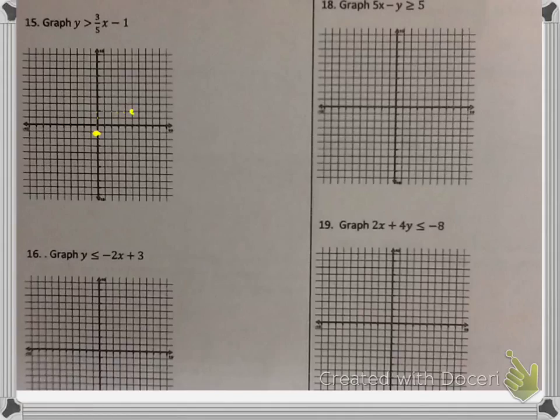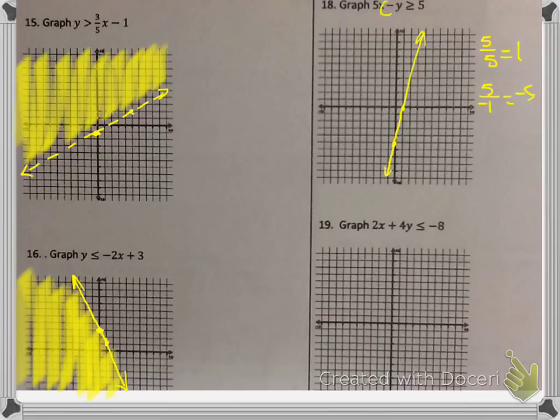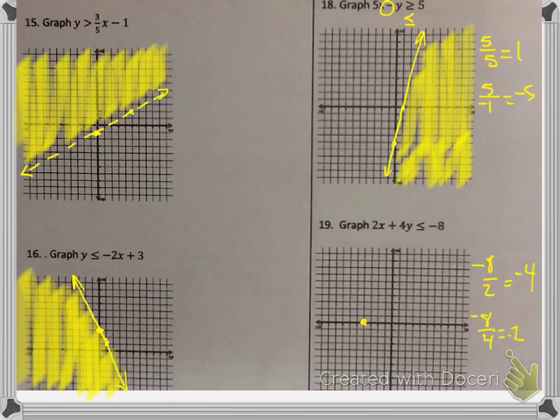Alright, graphing, I don't think y'all should have a problem with. Just make sure that you realize when it should be broken and shaded up, or when it should be solid and shaded down. Y-intercepts, make sure you can use the X and Y intercept. Keep in mind if there's a negative in front of the Y, it's going to shade in the opposite direction.